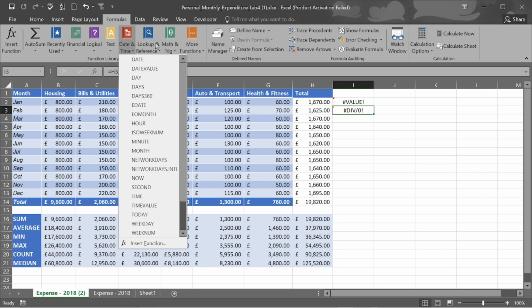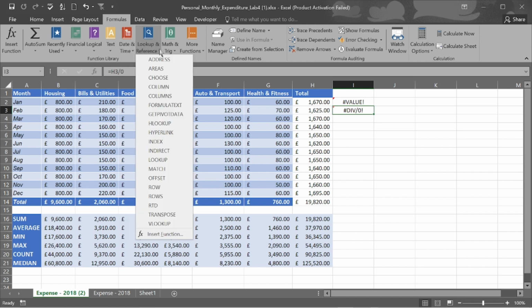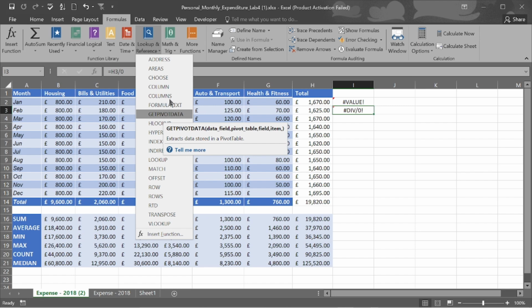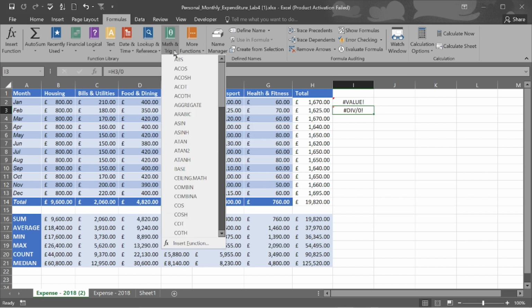The lookup functions, HLOOKUP, VLOOKUP, XLOOKUP, INDEX, MATCH, all of these you can find in the lookup and reference functions. You can see HLOOKUP, you can also find VLOOKUP, and you can also find INDEX and other functions that you can use while performing lookups.